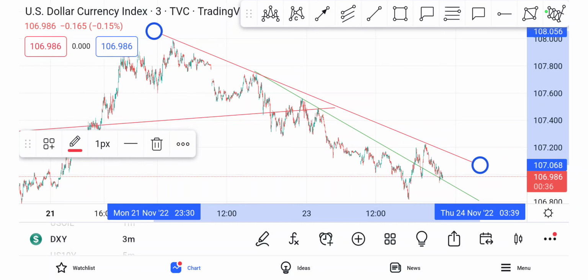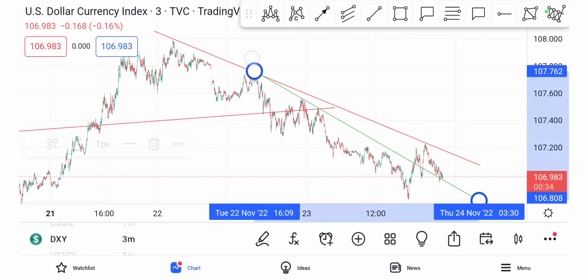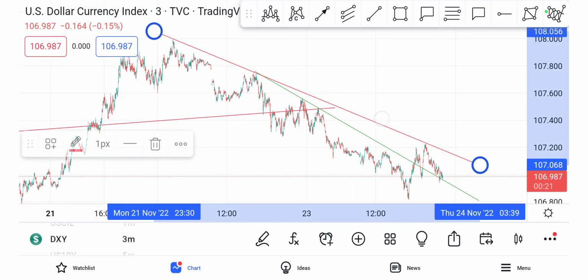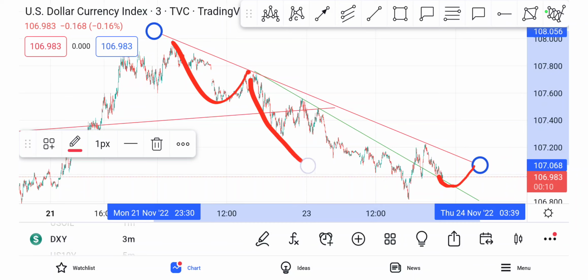Here, let me move this out of the way. We have one touch at the top. We have another touch right here at about a third of the way down. And then we finally have another touch here, which creates a 3-touch line, which is going to get one more shoulder. So it's going to look something like this. Let's do this in red. And when you have one shoulder, you have another huge dippy thing, and then you have another shoulder, it creates an inverse head and shoulders, which will pump like so.